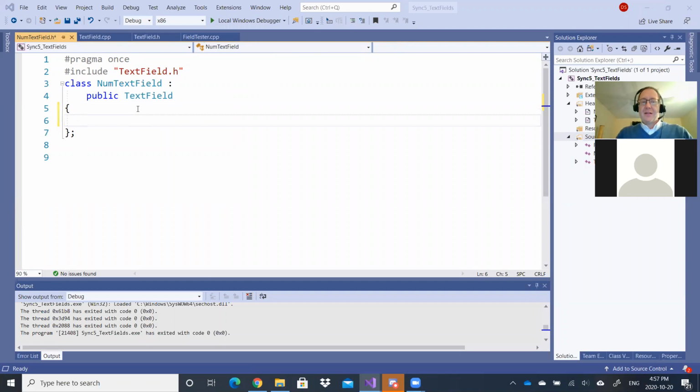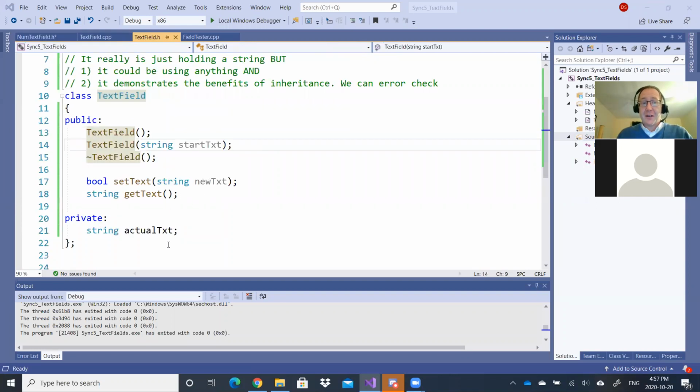But let's have a look at this. So what do I need in here? Well, what I want to do is go to my text field. I want to see all the different fields I have in here, and what I can set the text. Okay. Let me see what the best way of doing this is. I might want to have this as protected now. Protected meaning only me and my children have access to it.